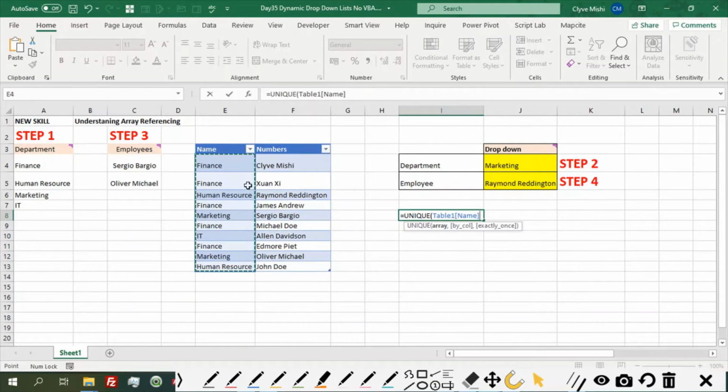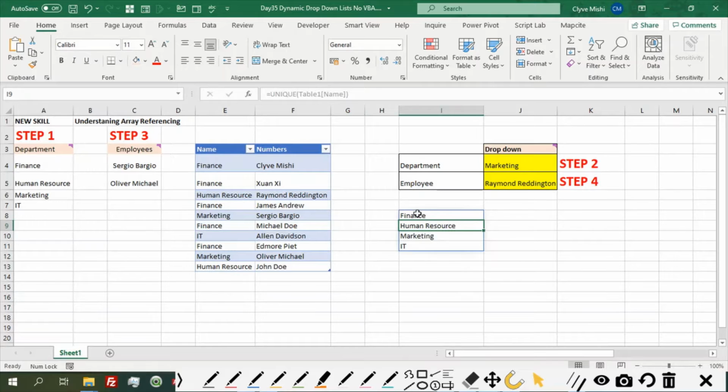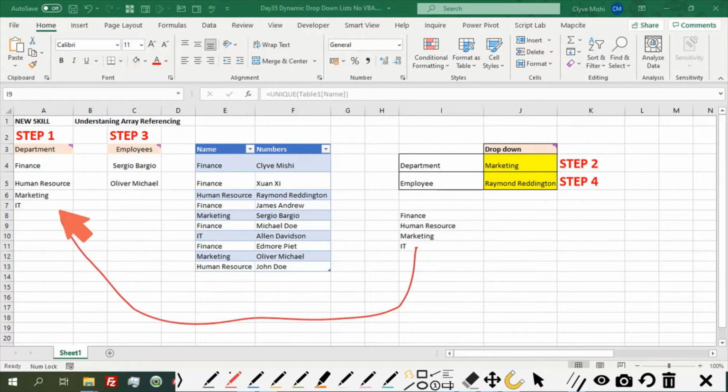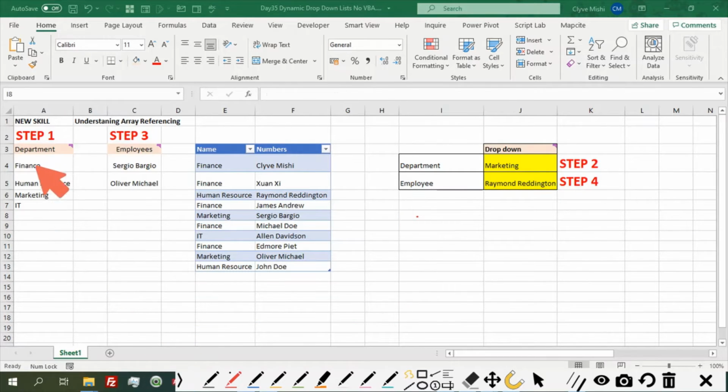Then it selects the range which I want to make use of to get unique values. Then I close the bracket and press enter. So you can see this is how I got the list of unique values here. I just replicated what I did here.